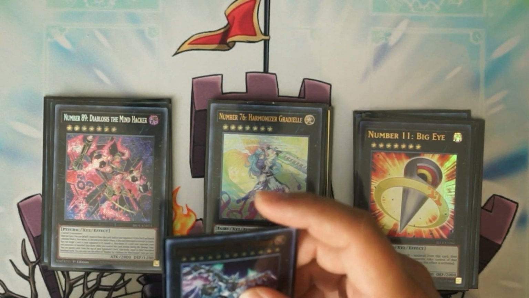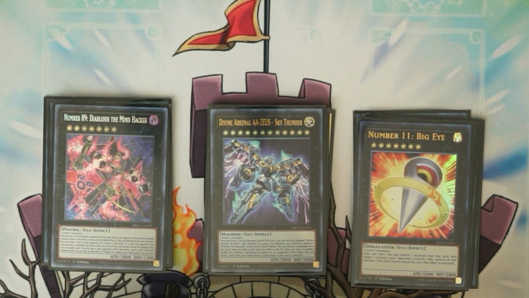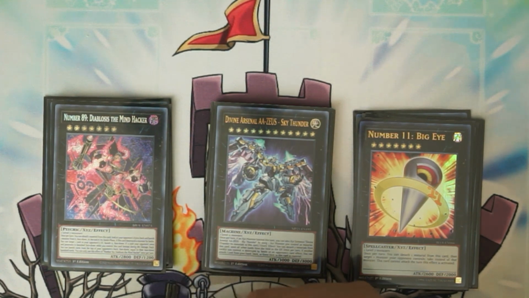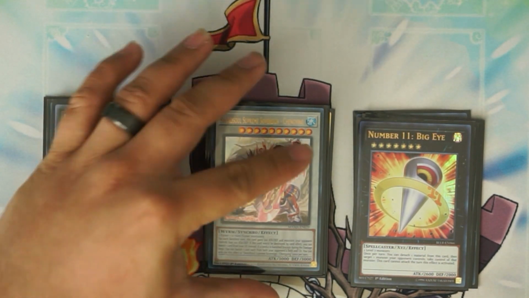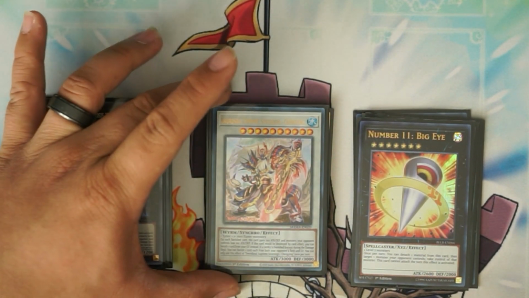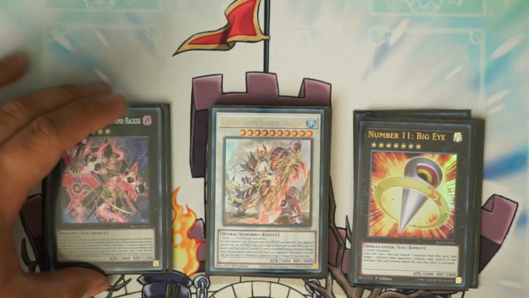And then last but not least, for our Xyz, we have Divine Arsenal AA Zeus. This will basically be a good board wipe for us. And then one big Synchro, Sword Soul Supreme, Sovereign Cheng Ying. You can play Baron in place of this because there are combos that let you do Baron instead, but I do like being able to interrupt my opponent with another big monster.